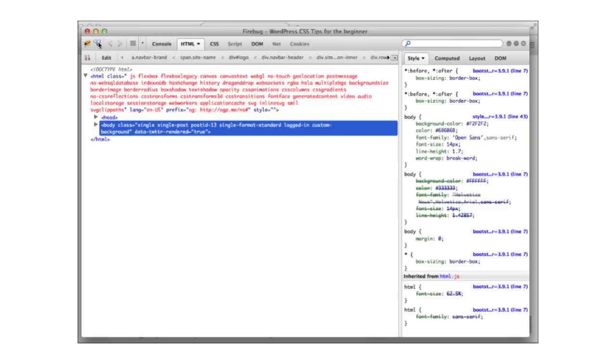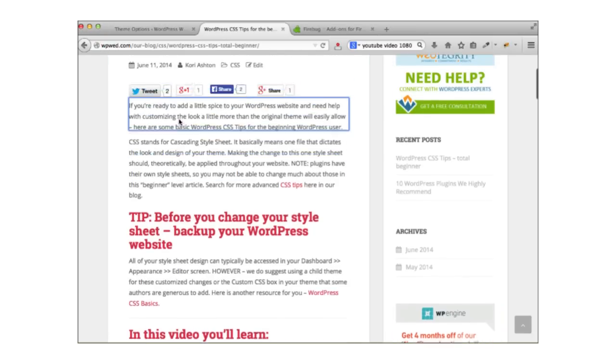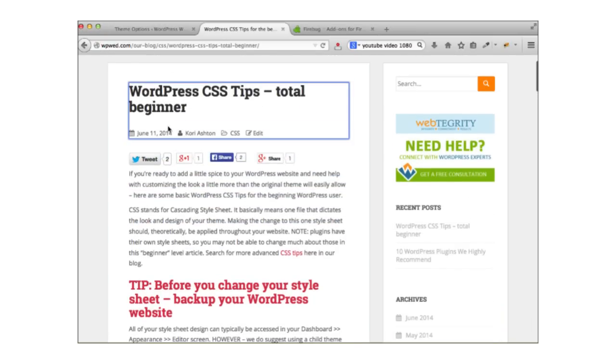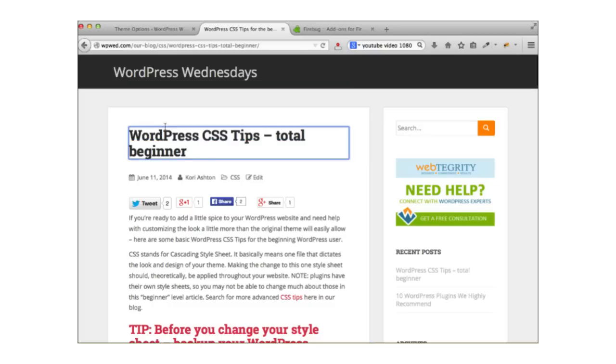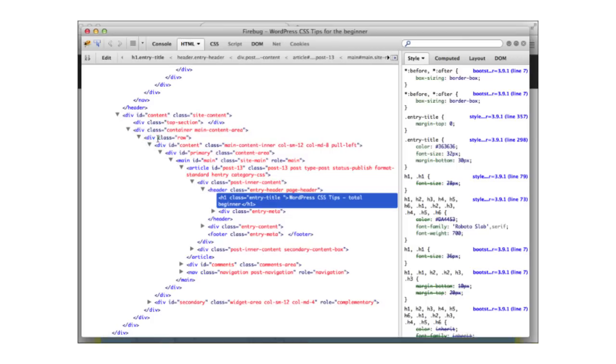There's a little icon over here on the left side that's a select element. When you click on that, you can see now it gives you a box that allows you to hover over a particular spot on your website, and it allows you to select it. So I want to change the color of this text here. So I'm going to click on it, and immediately that window opens back up for Firebug. It's going to show me that the area I've selected in the HTML is the H1, or the header 1. The class of it is called entry title, and there's my text right there.